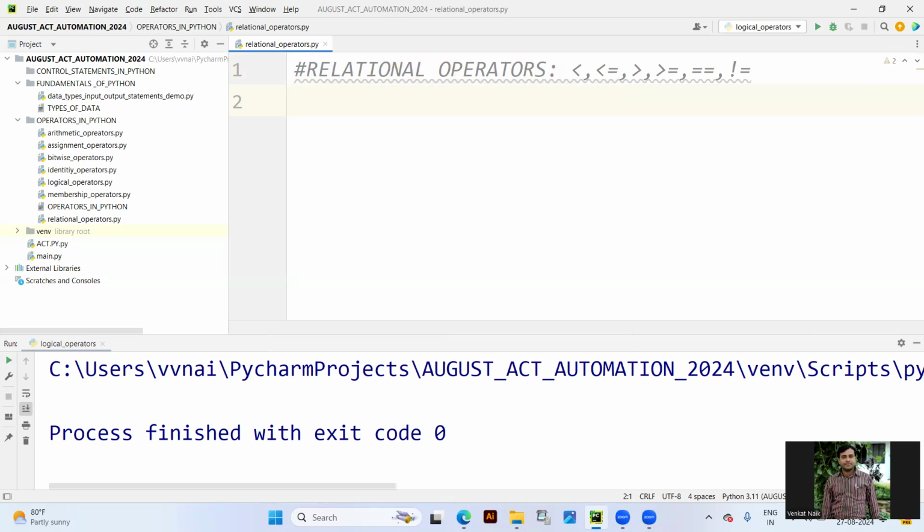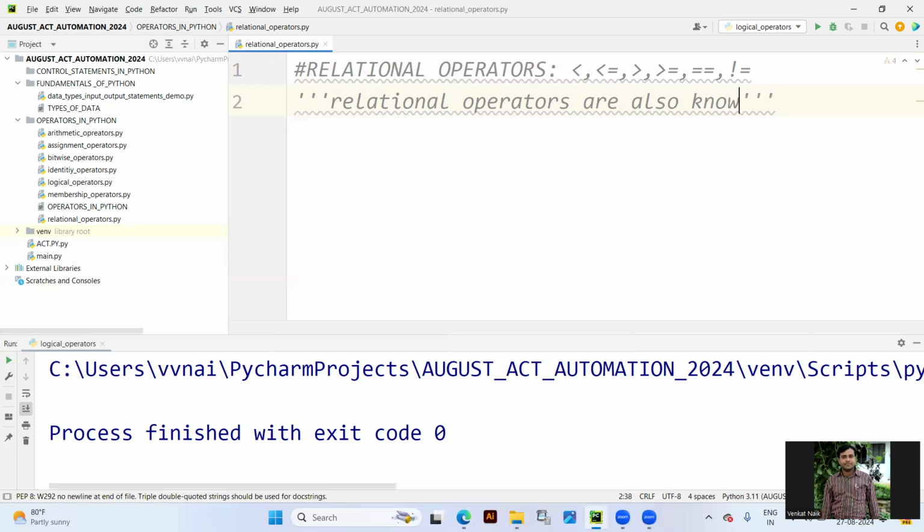Let me write one particular statement: relational operators are also known as comparison operators.